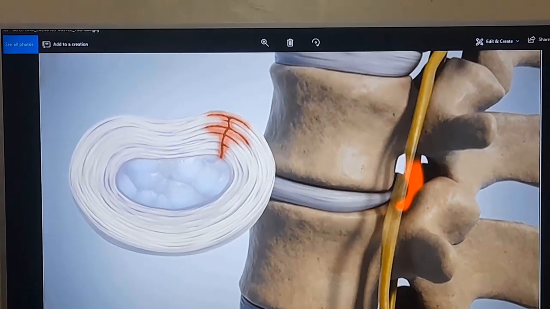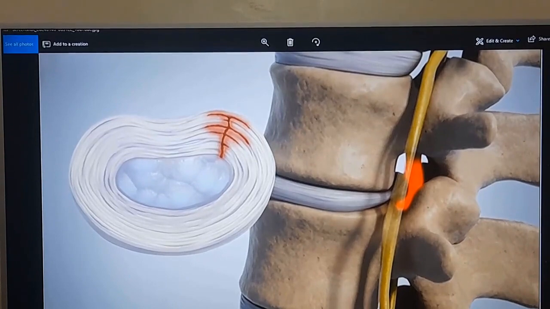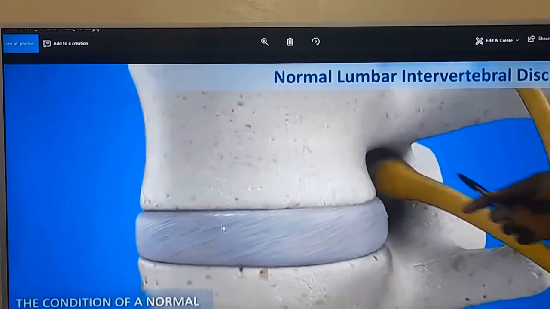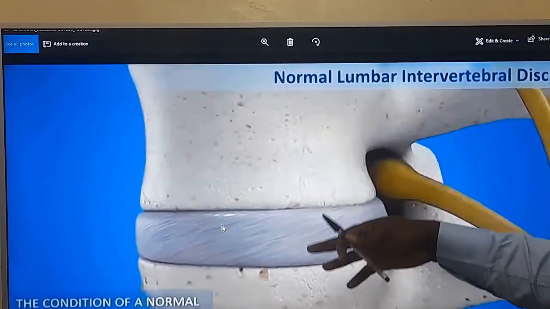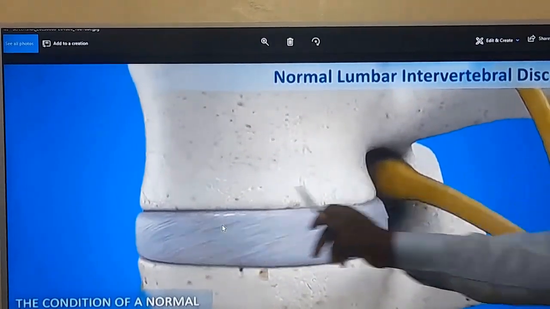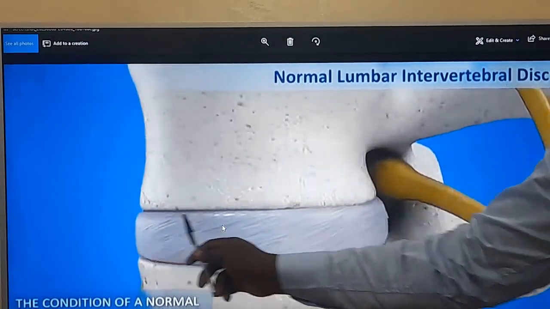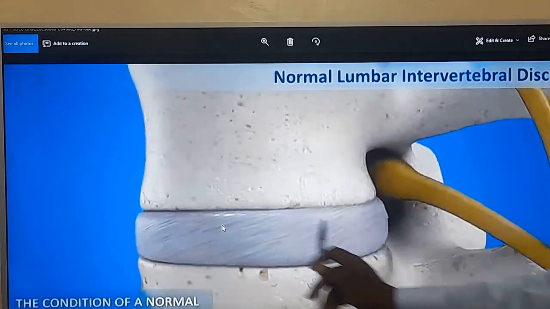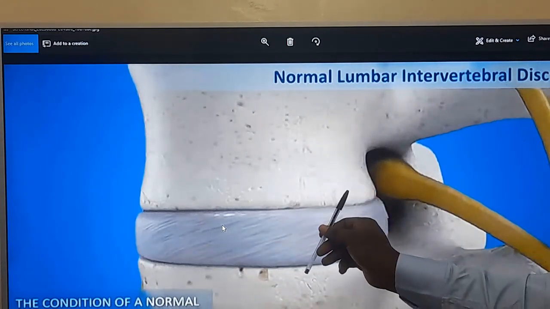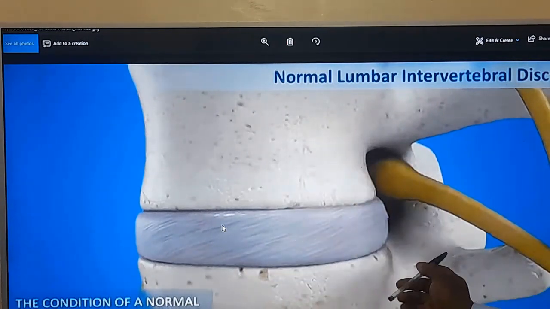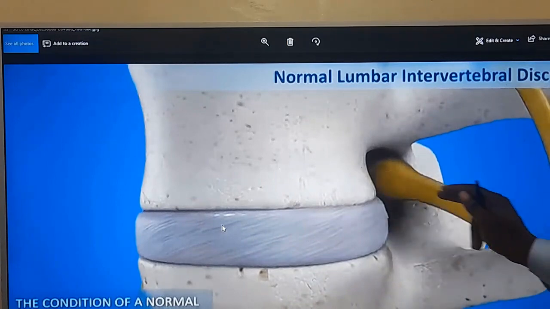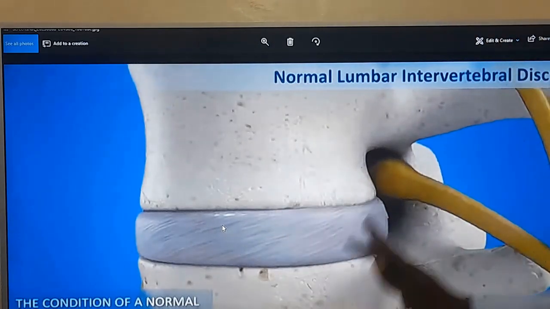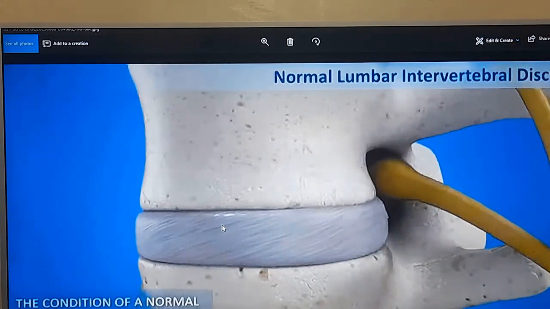Now let me show you an image of a normal result that will give you no direction. Can you see this image? Remember that we are within L1 to L5, the lumbar region. Can you see this intervertebral disc? You can see that there is no protrusion. There is no compression anywhere. And so this result in the quantum analyzer will read a no direction. You can see that the nerves are passing without being compressed. And this is the condition of a normal lumbar intervertebral disc.